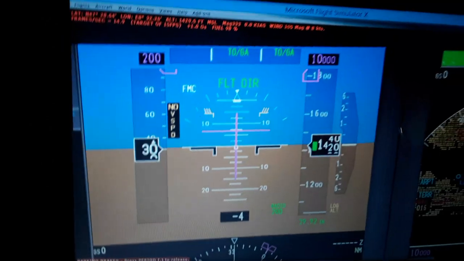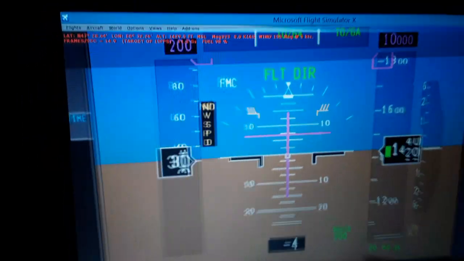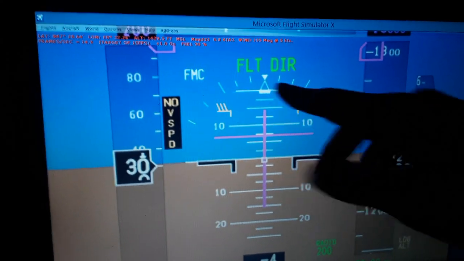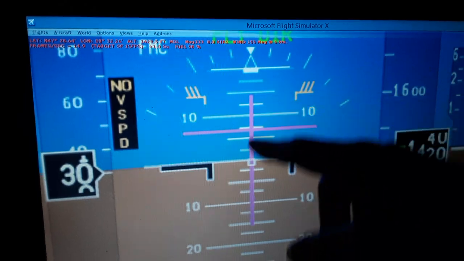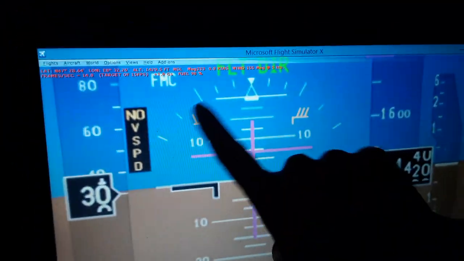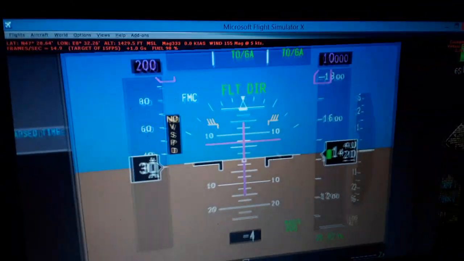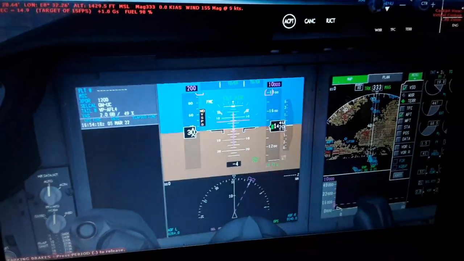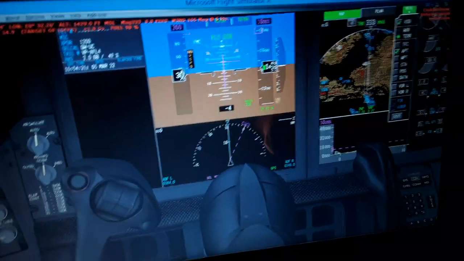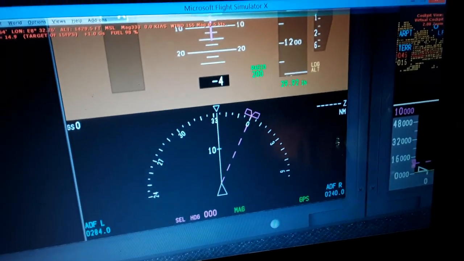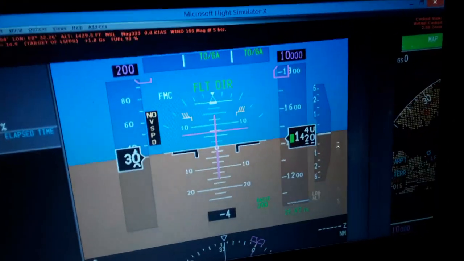You might have a positive attitude, pitch attitude over here. So this is the pitch ladder, 2.5, 5, 7.5, 10, 12.5, 15, 17.5, 20 degrees for pitch up or pitch down over here. Also the bank roll over here when you make turns. Over here you can see other information, the target altitude, target airspeed, and the heading in the HSI, the target heading. So we have also the ADF left and right over here, the GPS display, the position of the aircraft.